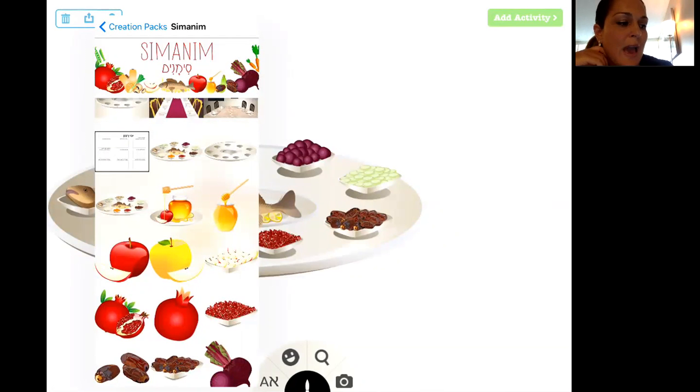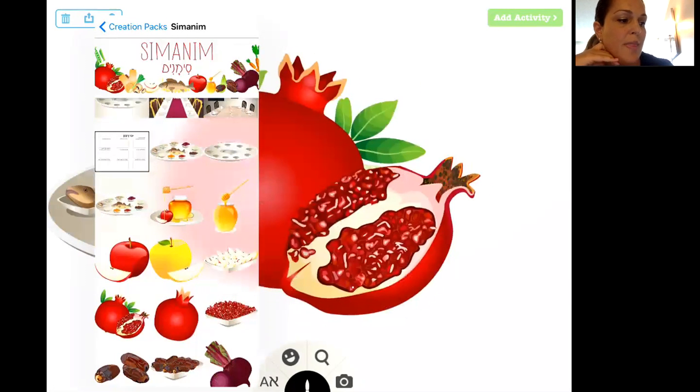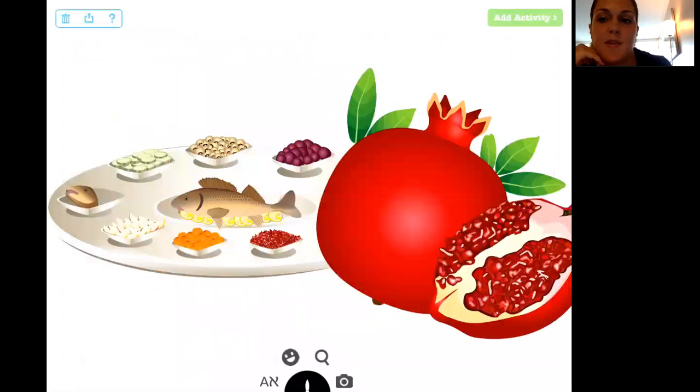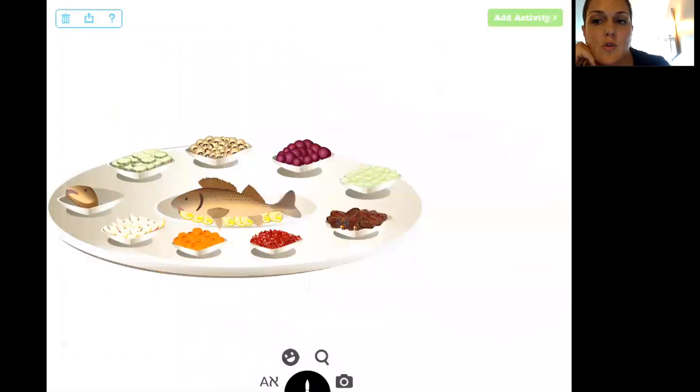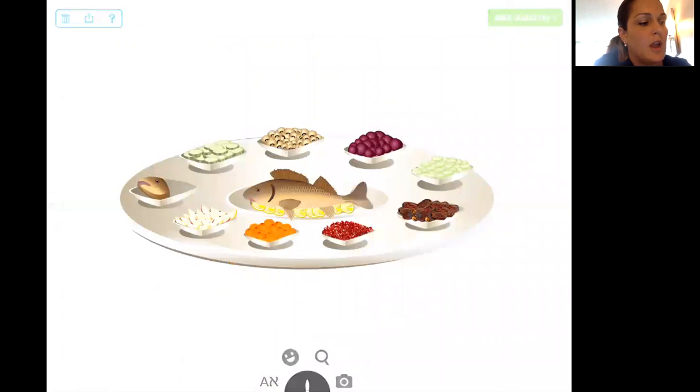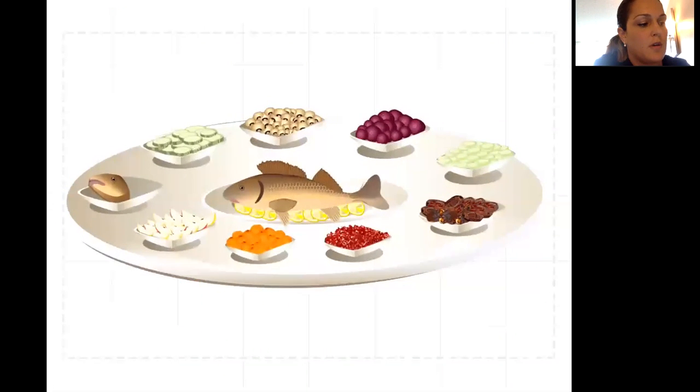And I can actually add as many pictures as I want. So let's say I'm working on a different kind of activity and I just want to add a whole bunch of things. I'll tap on them, and then I can rearrange them on my slide. If there's an item that I don't want, I just take my finger and I swipe it off the page. You move it around with your finger, and then you pinch to enlarge or to shrink with 2 fingers.